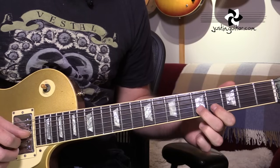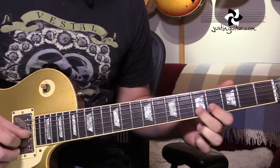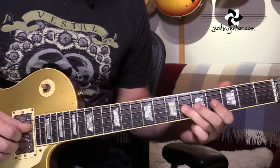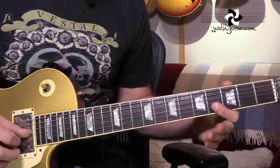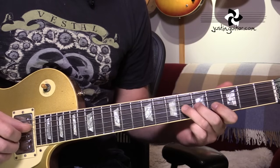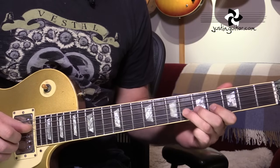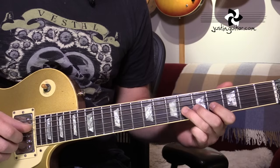So it's just great. Okay, so this is 5th fret to 4th fret on the 2nd string, 6th fret to 4th fret on the 3rd string, both flick offs, then 4th fret on the 2nd string, finishing on the 6th fret of the 3rd string. But we live in different ones.